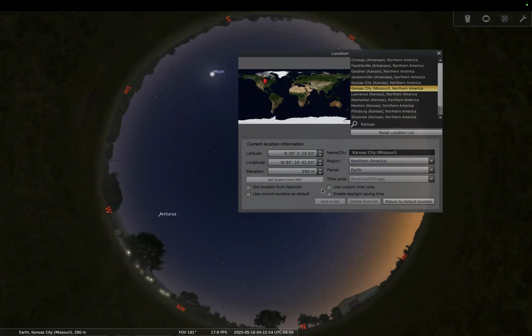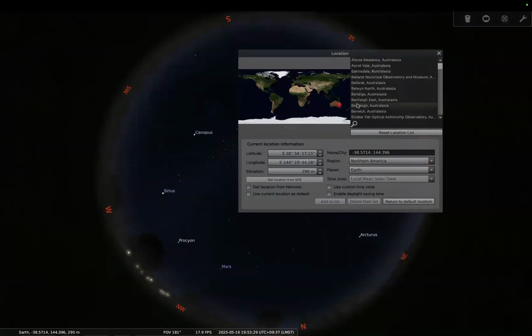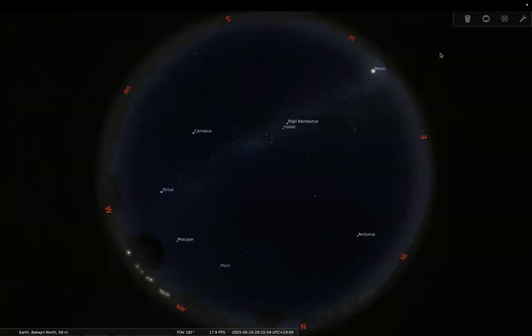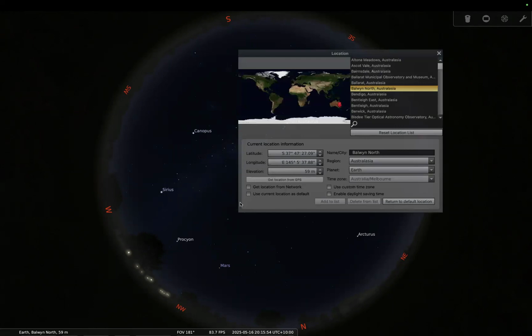It also works on the geographic thing: Missouri is in the middle of the continent, so it's actually 290 meters above sea level, because your elevation is important as well. I can put Baldwin North, it doesn't matter. But when you're looking at some place around the world, make sure you've got the appropriate time zone, because that can really throw people off. They'll click on something, think they're there, do their analysis, but the timing doesn't match because they didn't make sure the time zone was correct.